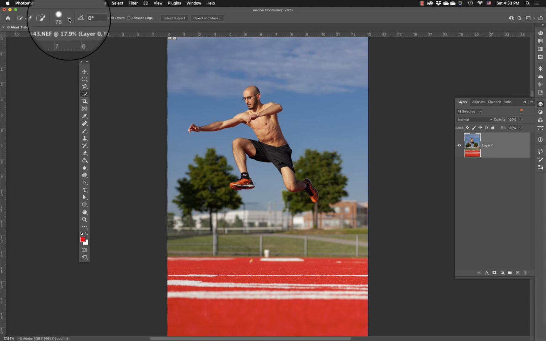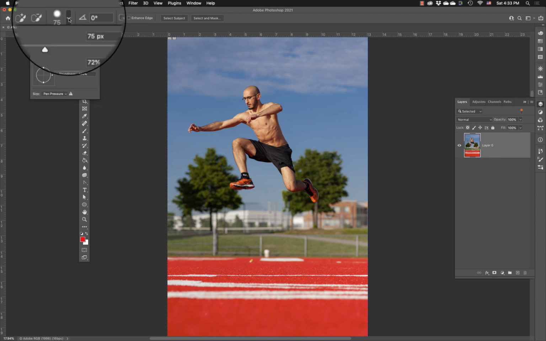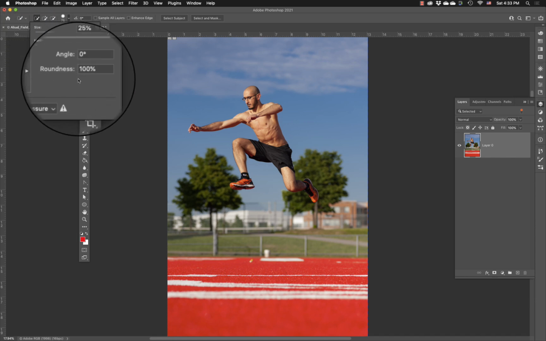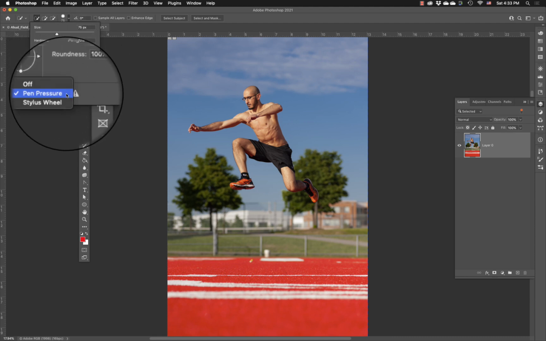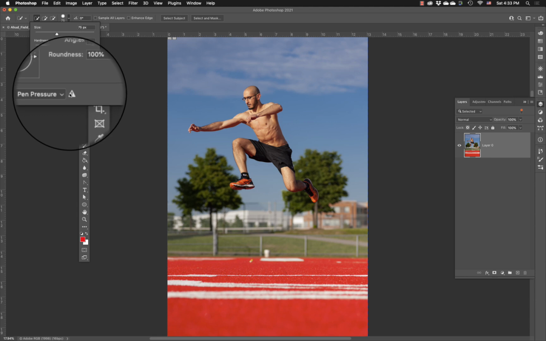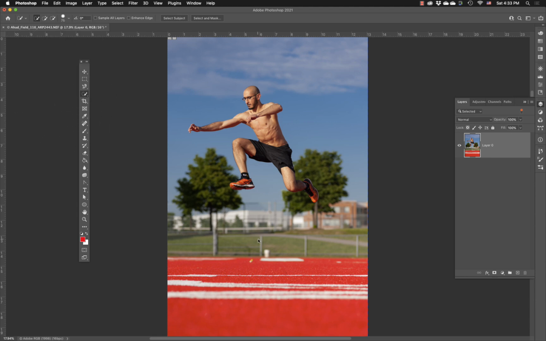Again, there we had the choice of tolerance and the average. Here we have the choice of picking up on the brush size and the hardness and the spacing and the angularity of it. And if you're using a stylus, then you can also choose whatever pen pressure and work with that. So watch, I'm still going to select, let's say I wish to pick on the blues in here. So I've chosen a 76 pixel brush, and I click, and I can just drag it along my canvas until I find whatever selection that I was looking for.